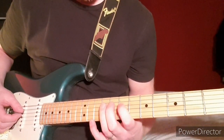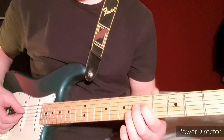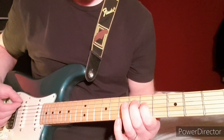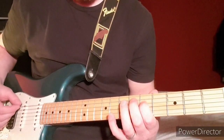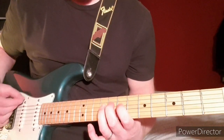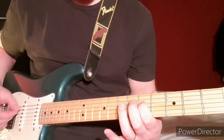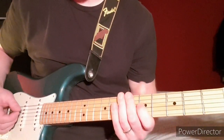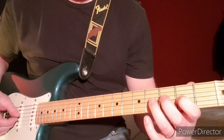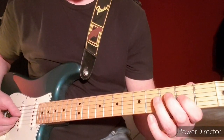Then on the third one you want to do that, and then you want to do a pull off from the 7th to the 5th, and then a 0, 5 on the same string. And then the next part is on the G string. You want to do a hammer on and pull off from the 2nd to the 4th, then 2nd to 0.